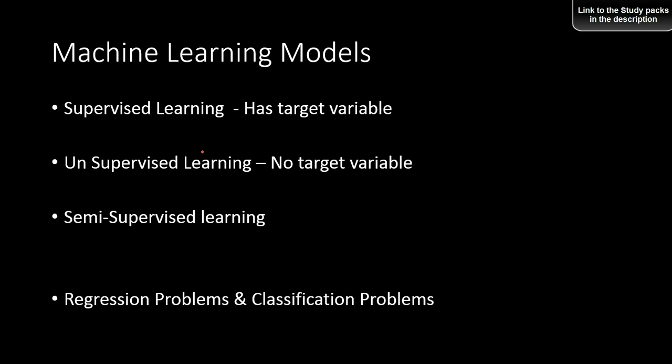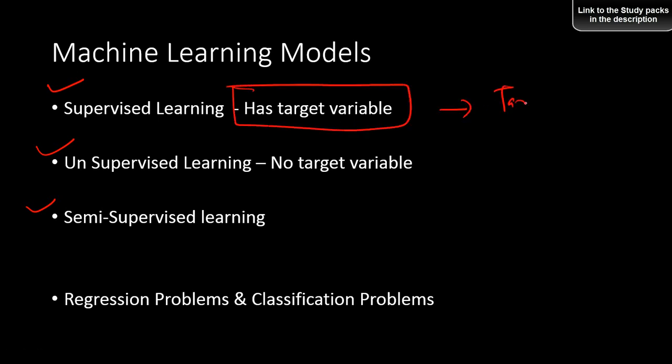So what are the different types of machine learning models that we are familiar with? You know, what is a supervised learning model, what is an unsupervised learning model, and what is a semi-supervised learning model. Well, supervised learning is a type of learning model which has target variables, right? If the data has a target variable, then we use what is known as supervised learning algorithms. That means we are showing the algorithm that given a set of variables, the output will look like this, and that output will be in the target data.